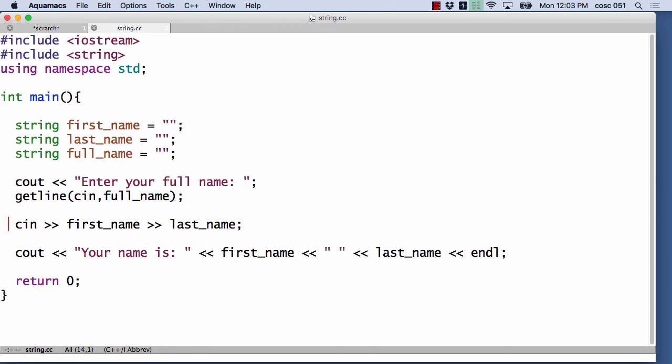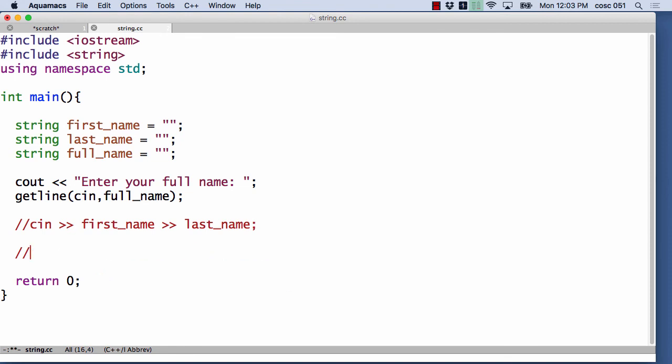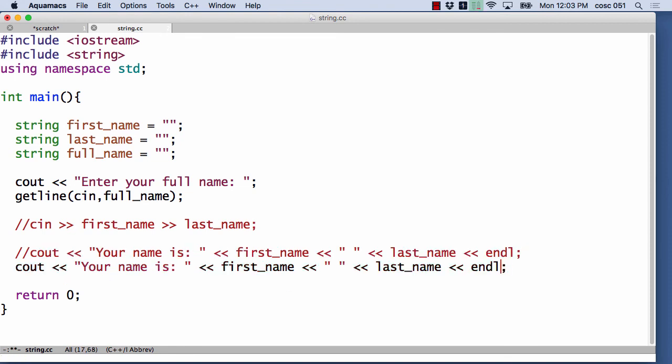It should work. So, whoops. Get rid of this. I'm sorry. Let me just comment that out for the time being. So now we'll just output and we'll get the full name.